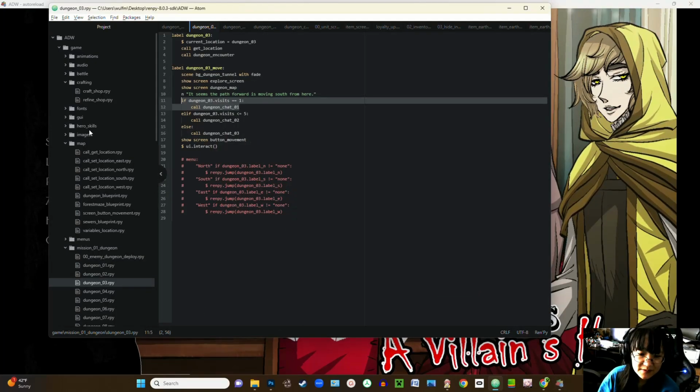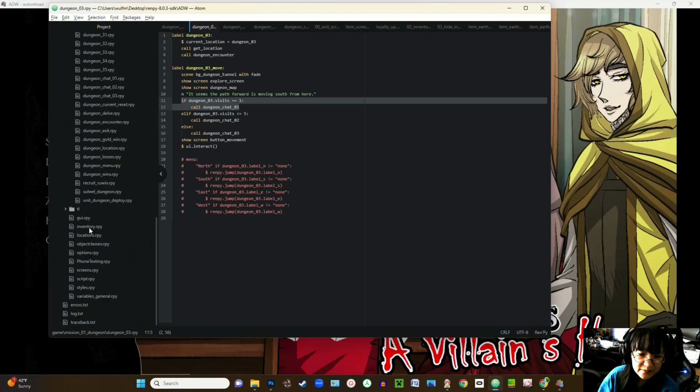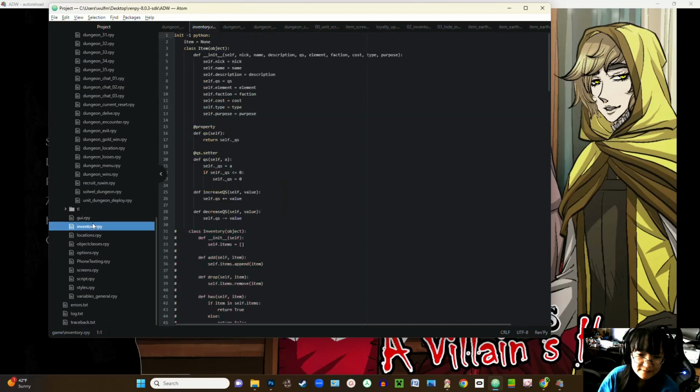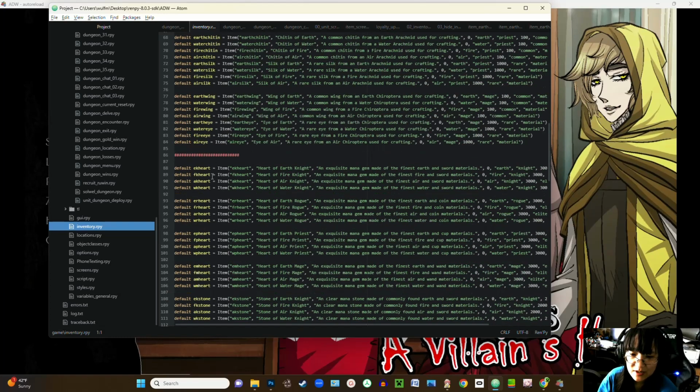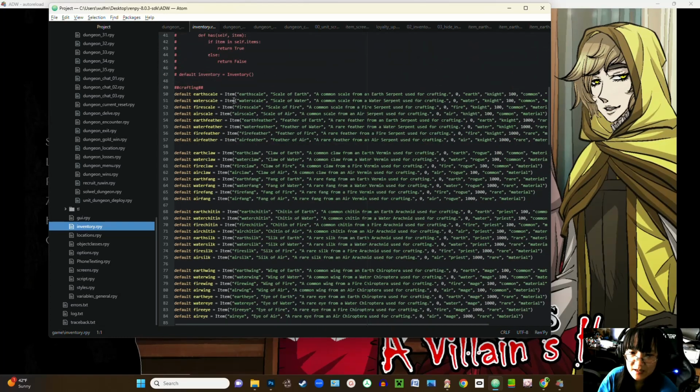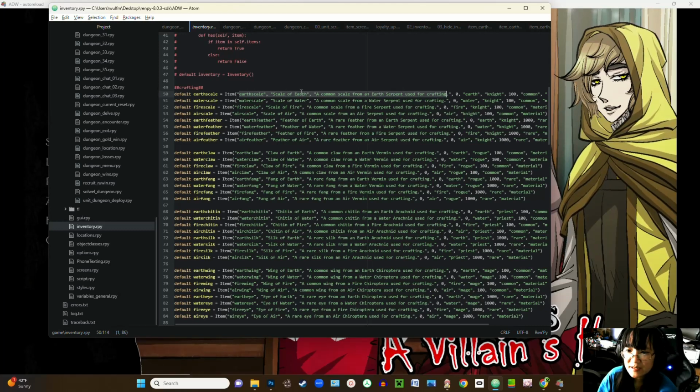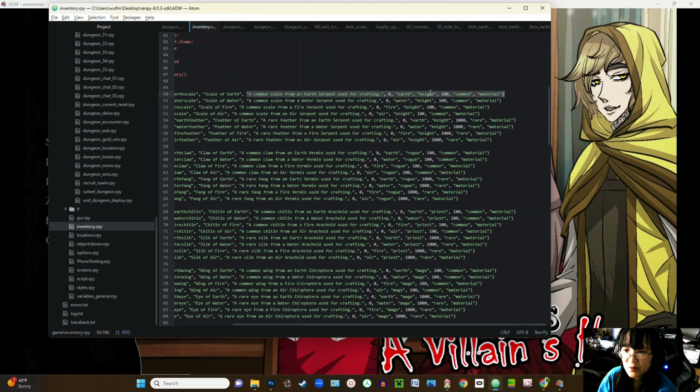So how those scripts work is that I've made all the item drops into objects, and these objects will display information when you go into your inventory, and they have the properties that reflect their class.